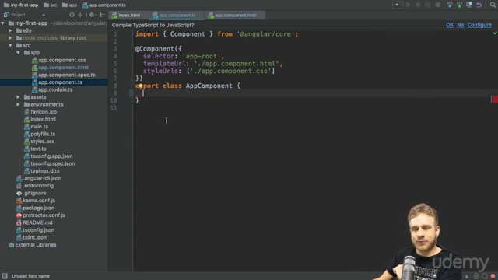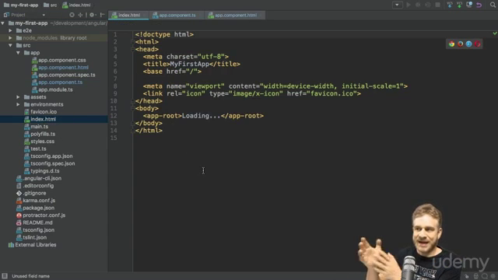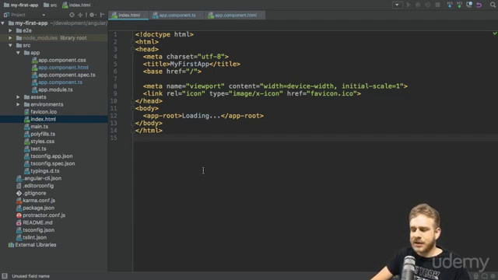And additionally, and that's important, I'm going to use Bootstrap, the CSS framework, to have some nice styling out of the box. Now, in general, to add frameworks like this in a CLI project, you can import it in the index.html file. So add the link here to the CDN, for example, or to a local file. But there is a more elegant way. You can install it with npm, this Node package manager we have on our machine since we installed Node.js.